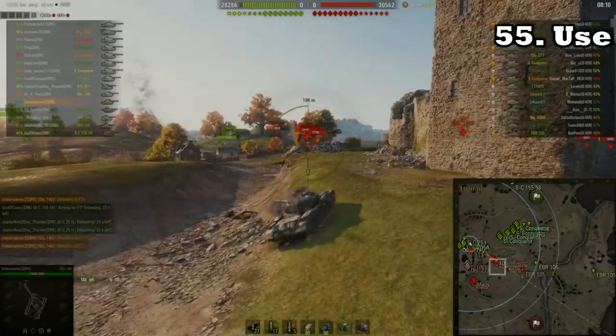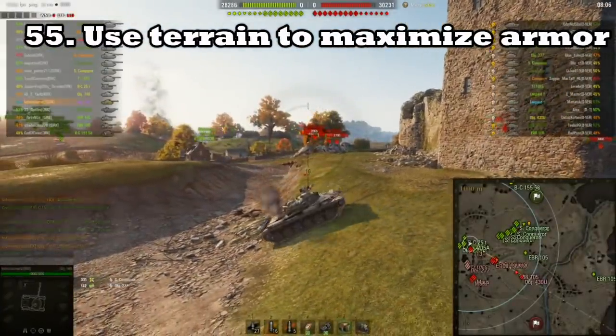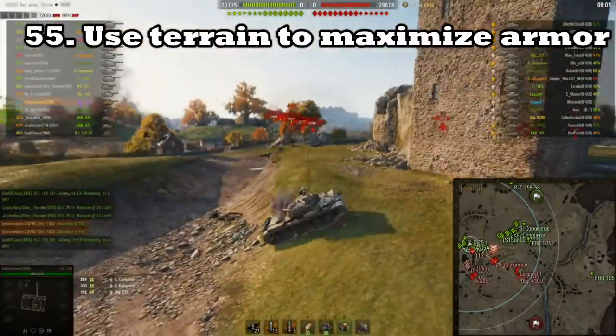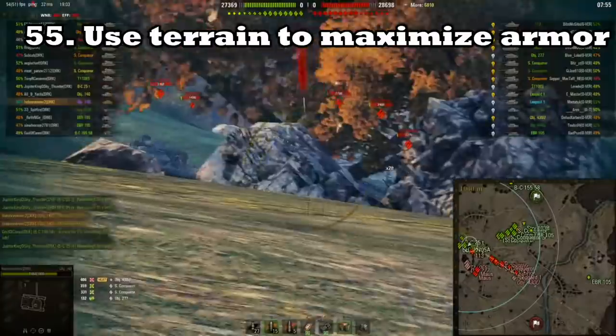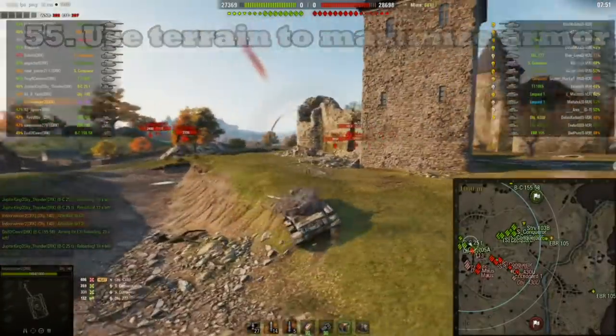Use terrain to maximize your armor. This could be as much as angling up a hill to increase the angling of the armor itself in order to get as many bounces as possible, and it could also be hiding your lower plate, which is a weakness of most tanks, and only exposing your turret. You want to make sure that you're using the terrain to your advantage while minimizing the amount of effects it'll have while you're shooting the opponent.